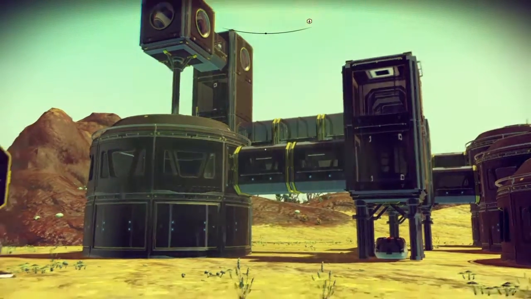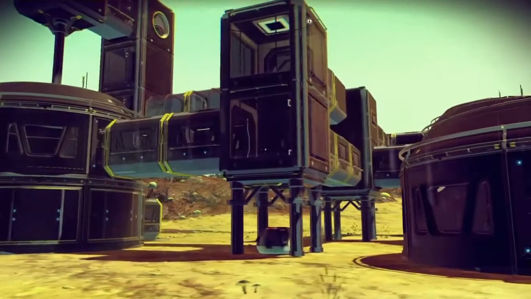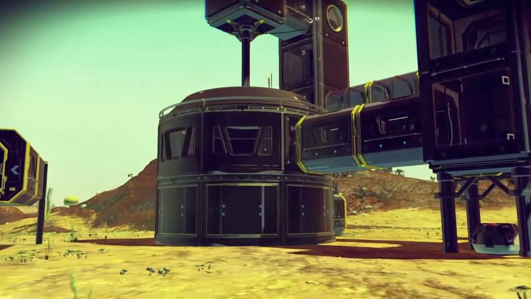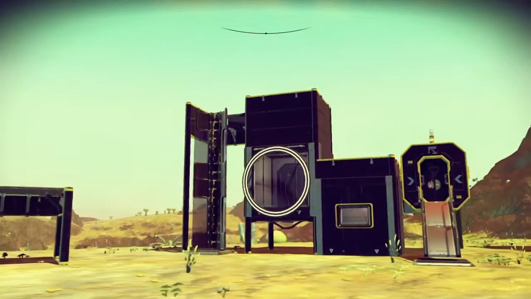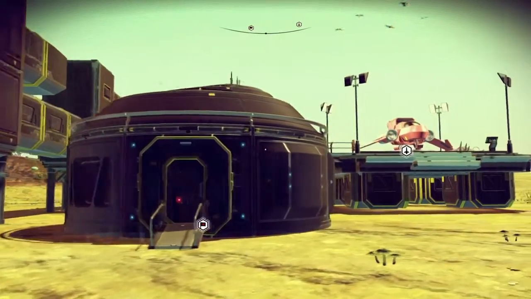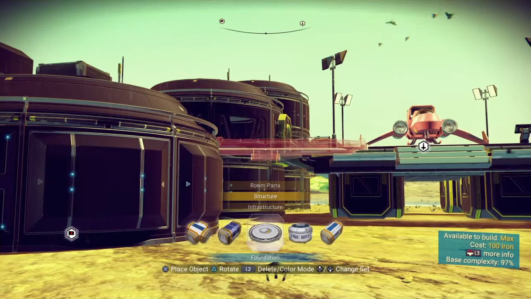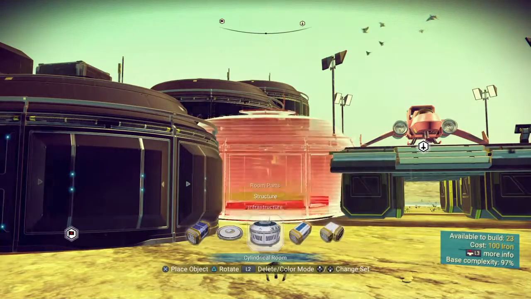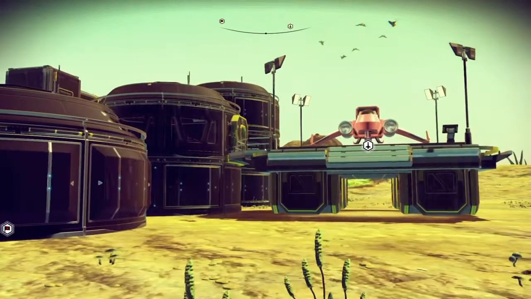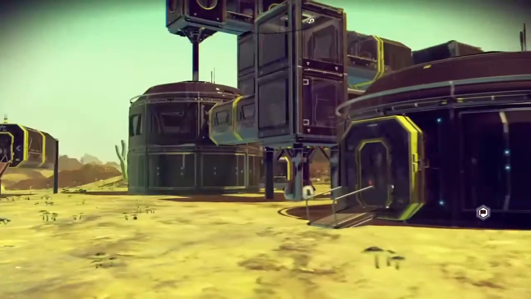I assume that you have already played around with the construction in No Man's Sky and you understand how to use basic structure rooms. Over here is a good example of my base. This is pretty much all built using just the simple structure components under these. They'll just fit together nicely, and you can look up other videos to find out how to actually use those. It's pretty quick to learn. Really quick ramp up time.